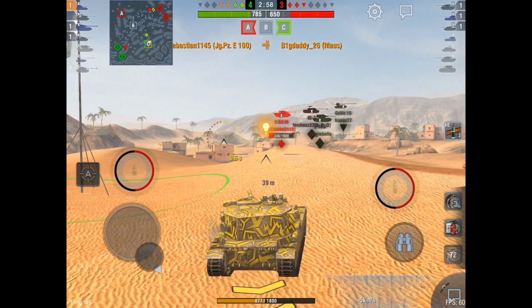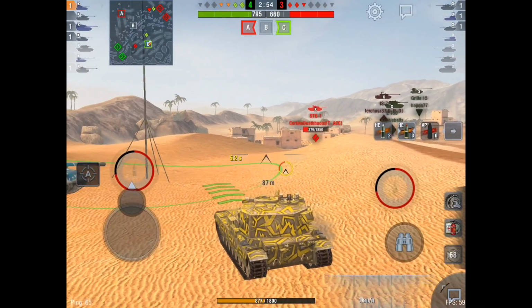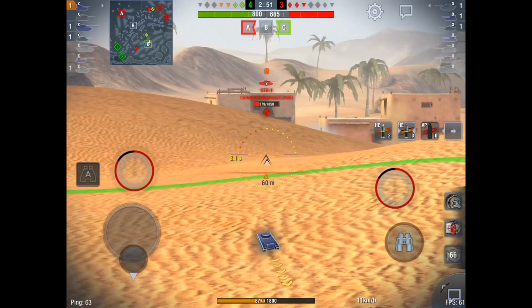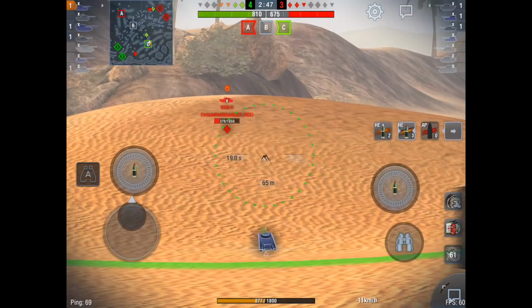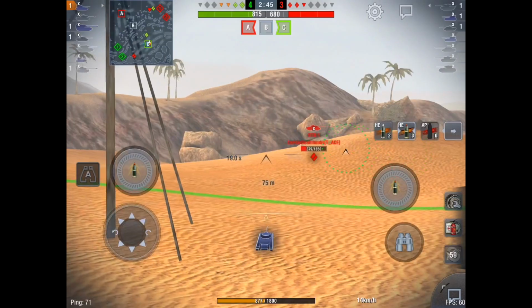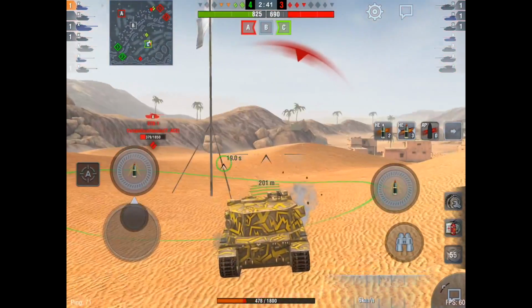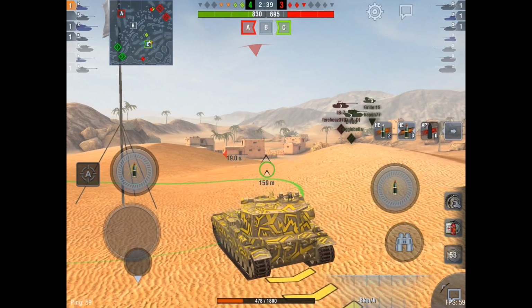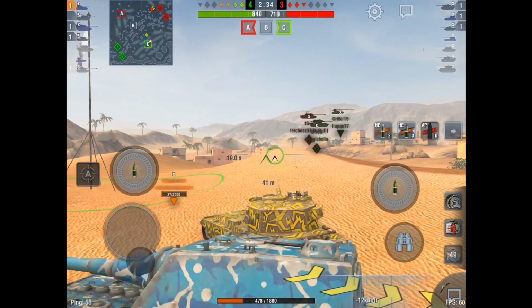So we only have HE and HESH. They both do the same amount of damage, just one has significantly higher penetration than the other. Now, fortunately for us, all of the other tanks on the enemy team that are left on this side have very low HP, so all we have to do is load HE and hit them, and we kill them. Basically, it's a guaranteed kill. We could hit a Mouse with an HE shell, and it would kill them every time if they're on 200 HP. So these HE shells are very big, very powerful.